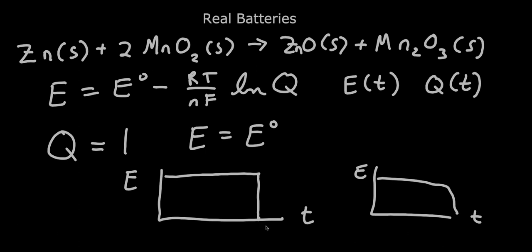This is an ideal voltage profile for a battery that's going to have a long-term usage. In reality, little flaws develop inside the battery, and so that increases the internal resistance over time. And so there's a slight decrease, and then it rapidly decreases at the end as the battery breaks down completely. But nevertheless, it's approximately flat for many, many hours of usage. This is why alkaline batteries are very good for things where we need to have hours of usage at a time.